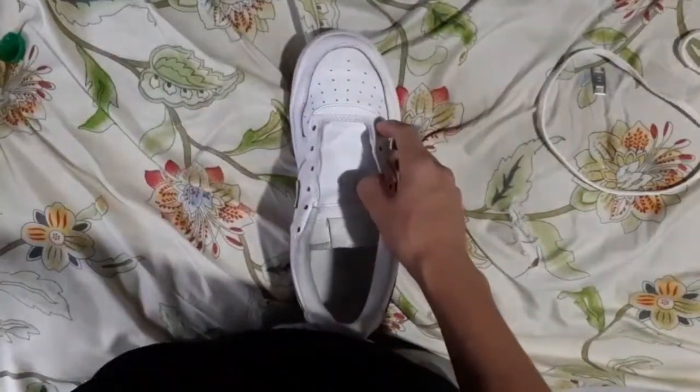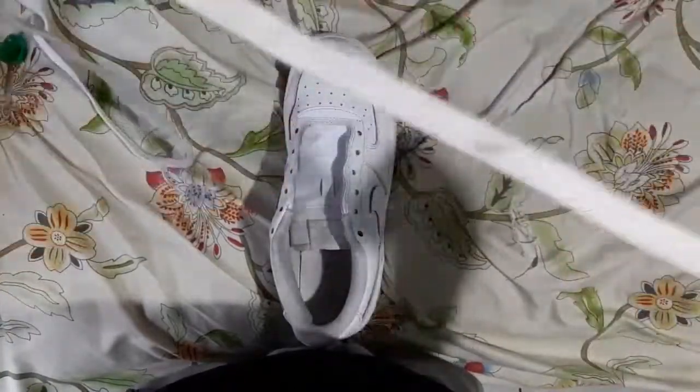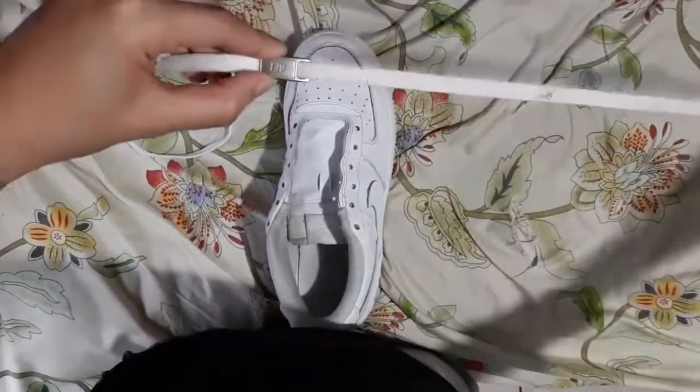So you're going to be taking off the shoelaces if you want the metal. If you don't want it, you just can't fix it like that. So we're going to be taking off the laces, putting off the metal and putting it back, and then you've got to put it in a box and wait for a day. You can wear it anywhere you want, but just make sure to not crease it that much or else it might not work anymore. So yeah, continue.